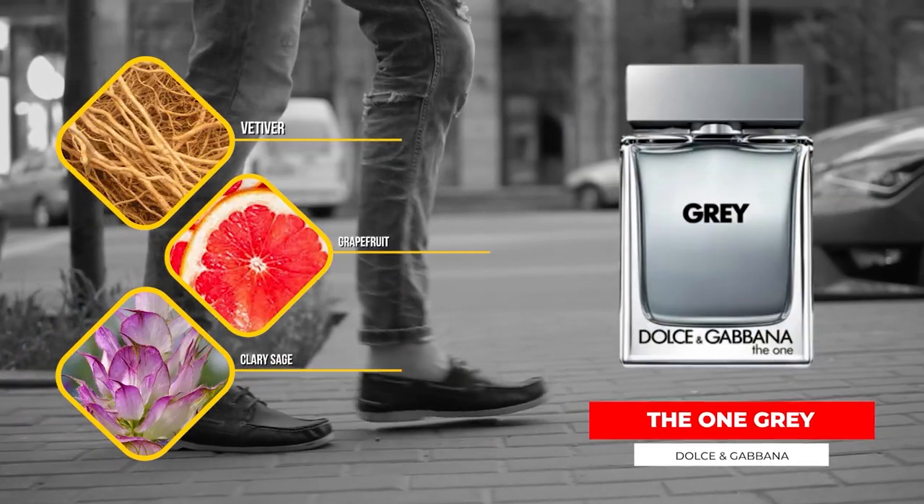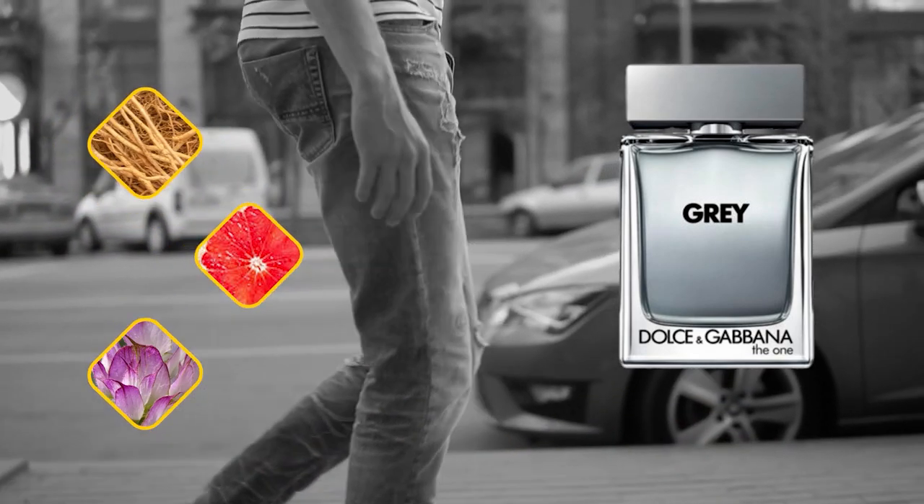This next fragrance I like a lot. I liked it when it first came out and it grew on me more and more over time, but a bunch of you out there do not seem to like it as much as I do. The One Grey. Some of you approach this like Gollum from Lord of the Rings — not the 'my precious' part, more the 'we hates it.' Grapefruit, Vetiver, Cardamom, and Tobacco are some of the notes. It does have The One DNA in here, just not as prominent as a lot of people were hoping. It's basically taking The One and turning it into an office businessman — it comes in as this suave, sexy guy and comes out as a businessman. People didn't like that. But I like it — I think The One Grey is really nice, a great office time fragrance. The Vetiver gives it a sophisticated, classy, gentlemanly edge and The One DNA is still there, just buried deep down.